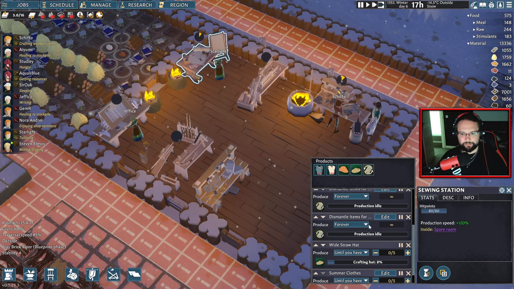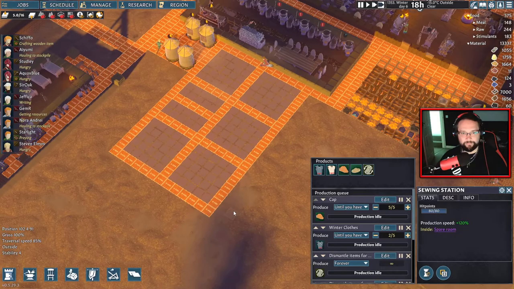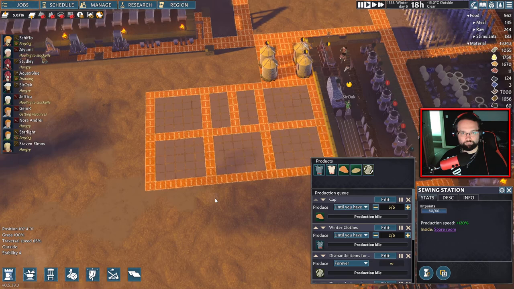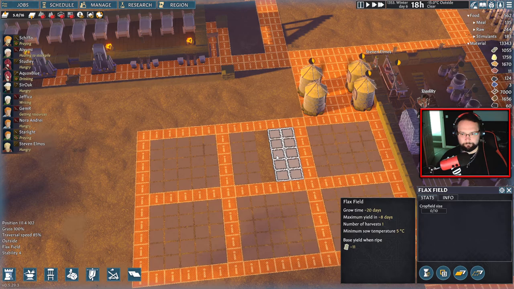Starlight, what are you doing? Oh, she's now making summer attire. Wait, why aren't you making winter? Clothing fabric? We need flax, don't we? You know what? Cancel these. Flax and herbs.